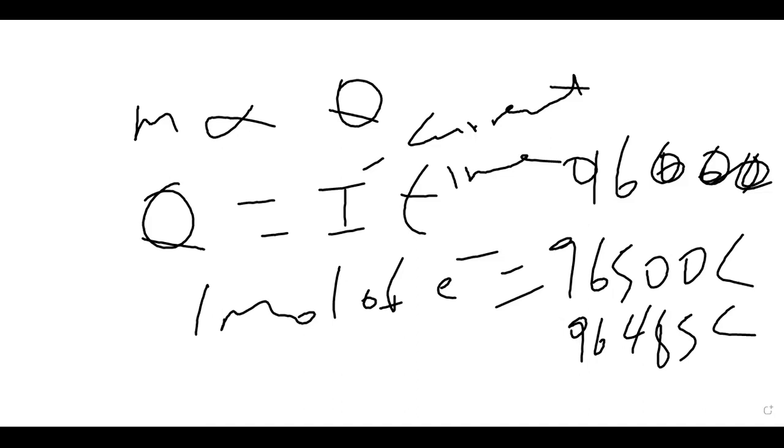He also found that for me to add 1 mole of electrons to a species, or to take 1 mole of electrons from a species, it's going to require 96,500 coulombs of electricity. Okay, so those are the things that he found, and these are the things that we'll be using to do all our calculations. So bear that in mind. So here we go.